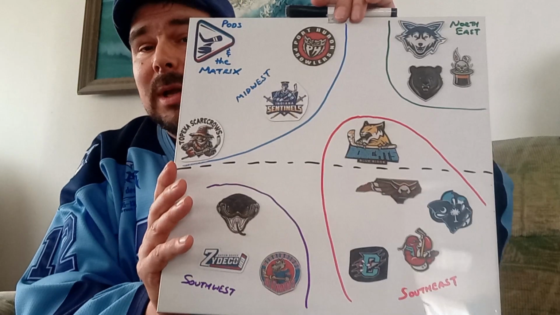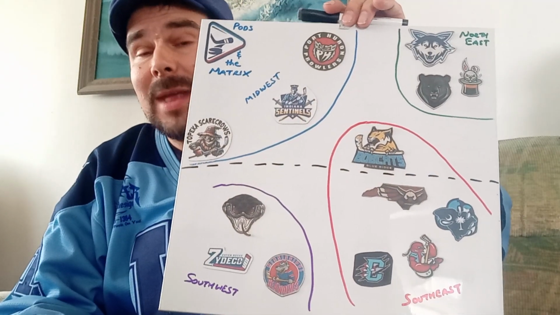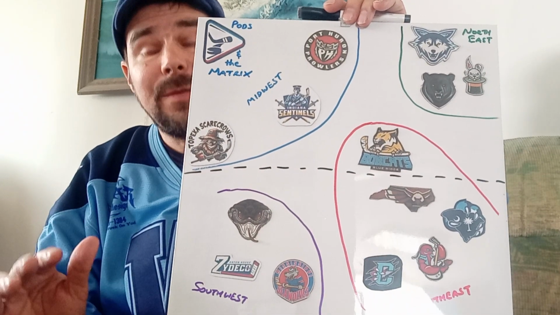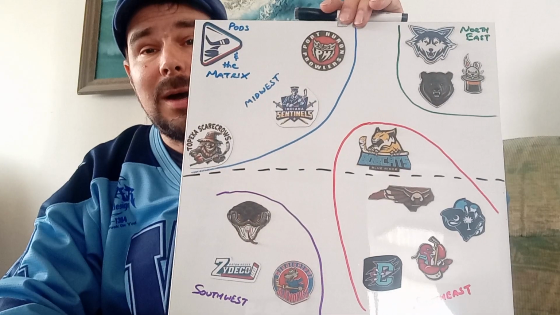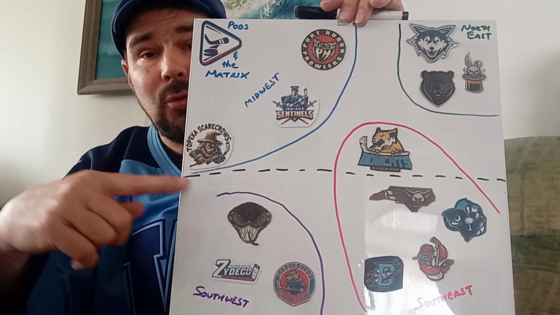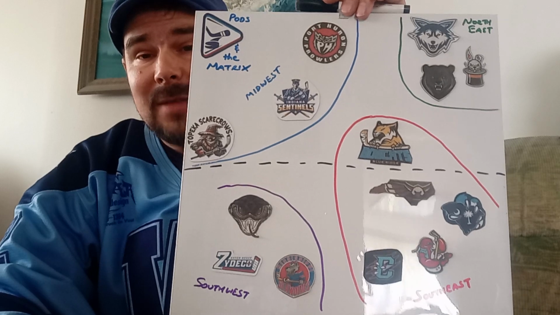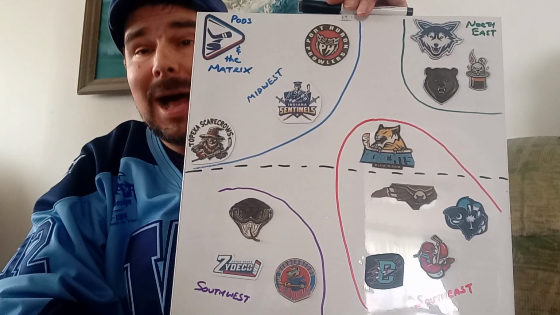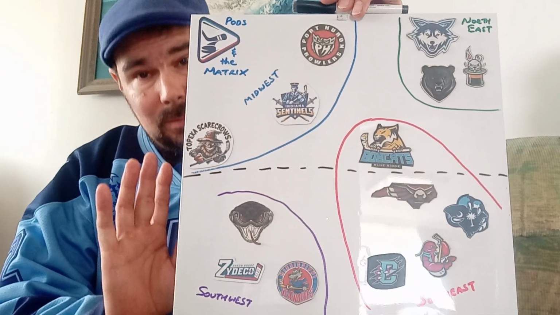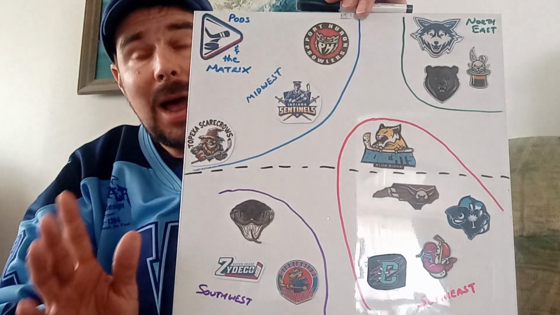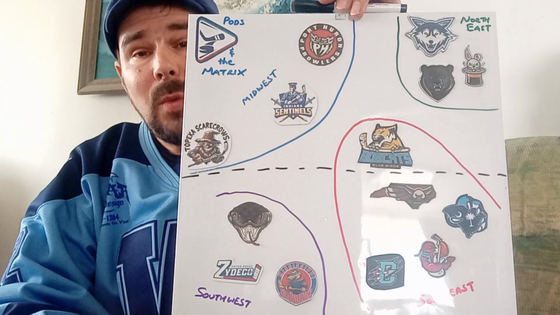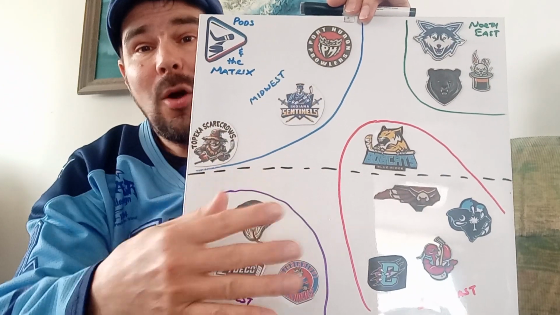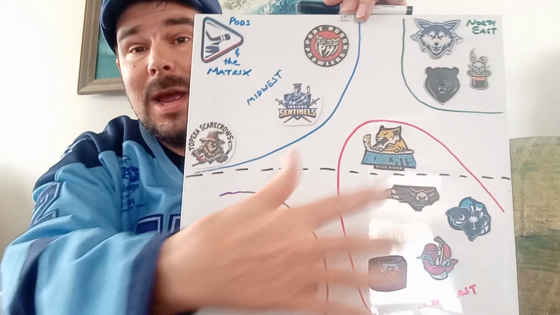We're going to look at our regional pods. Now, if you remember, last week we talked about how the league decided how to do the divisional alignment. They drew the black dotted line there, and that's how we ended up with things. But we have our geographical pods, and this is how we start off creating our matrix. All right, we have four geographical groups. I know it's odd because we got 3, 3, 3, and 5.